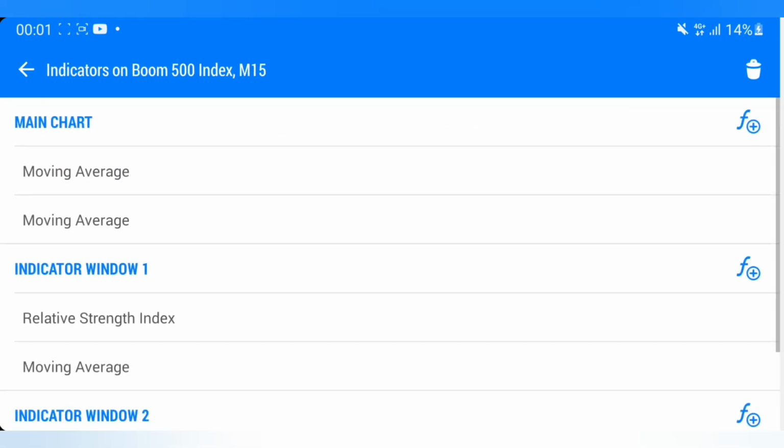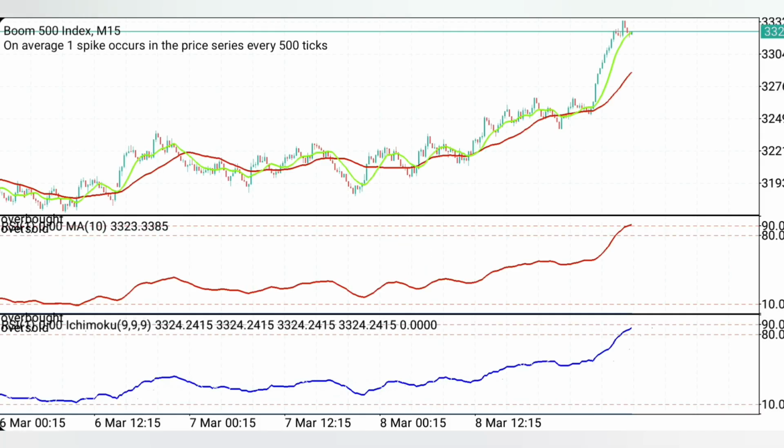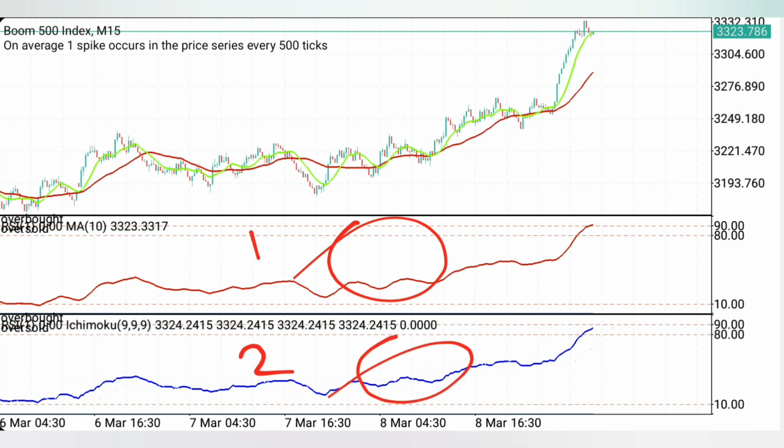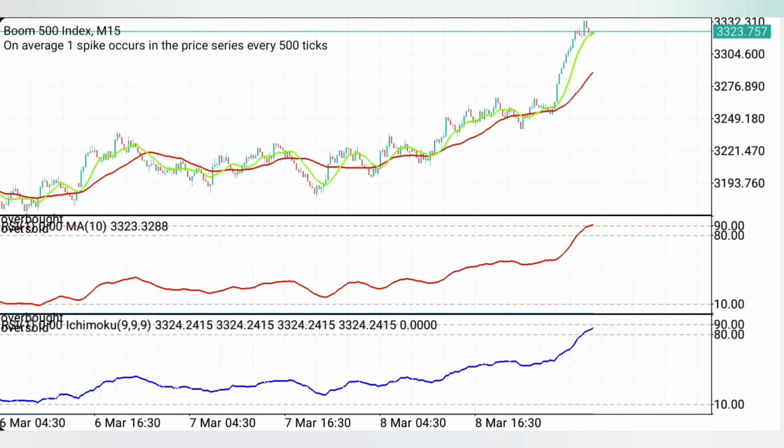So these are the indicators below. Let me just take you back real quick. Let me use my little marker because I want people to understand and pay attention. This was the first indicator window 1, and this is the second indicator window 2, as you can see there. So those are the settings. Make sure your chart is appearing in that exact sequencing.